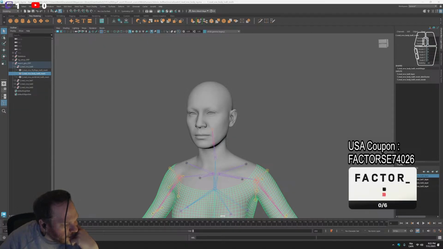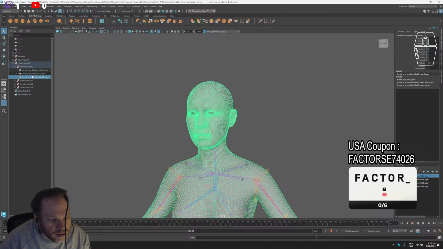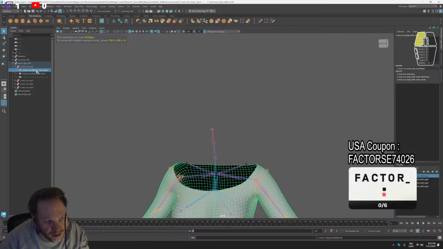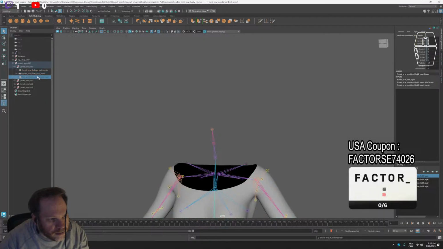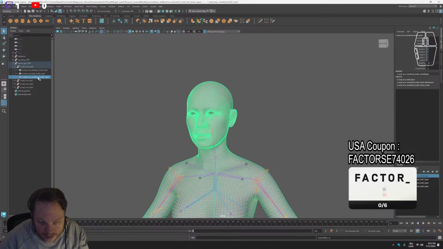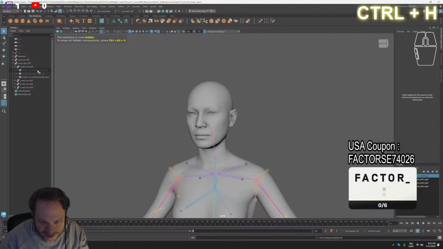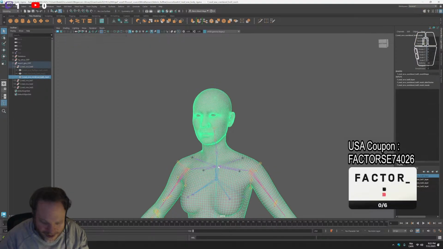Control H. Okay, let's try this. So this is the full body. Maybe this one. Okay, it doesn't have a head. So let's go with this one. Shift H. It's a bit like Blender. I think Blender copied. Okay, let's try this one.